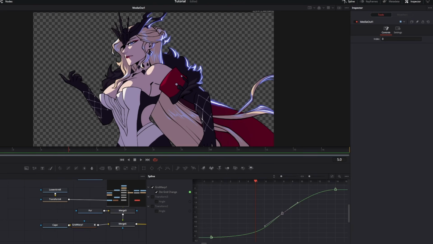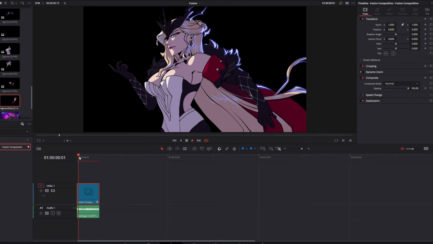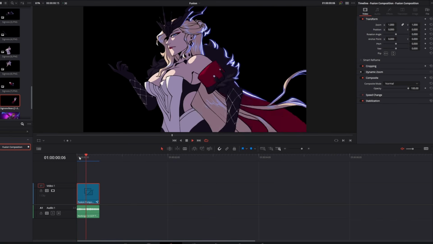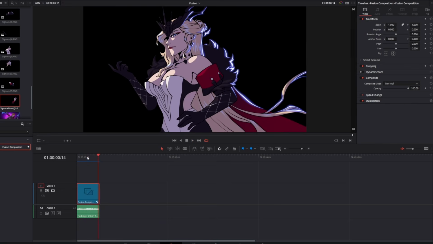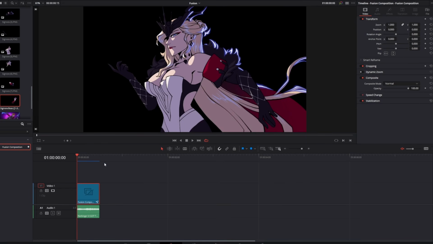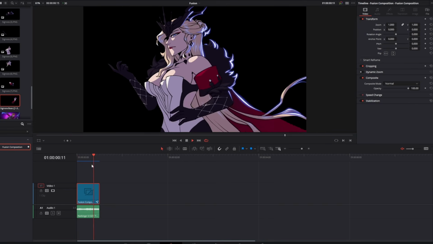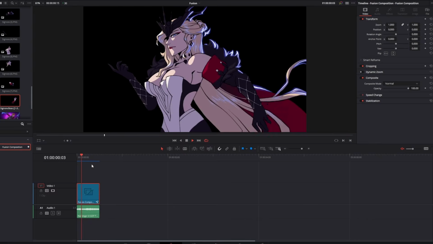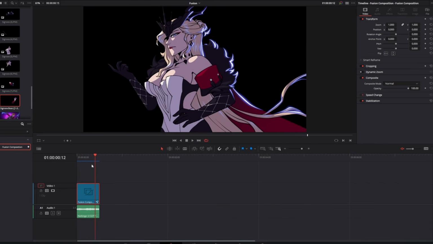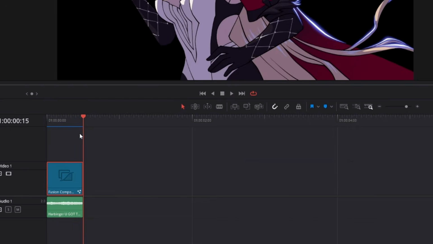Another thing with Fusion is if we now switch back to the Edit tab, if we want to play this, it might be very laggy. What it does is once you play through this, it will create a cache that will essentially remember what it rendered and then it will render faster. But this also might not work for some PCs, and that's where the render in place that we did earlier comes in pretty handy. With this render cache right here, that's the blue line up here. If that's red, it's not rendered. If it's blue, it's rendered.